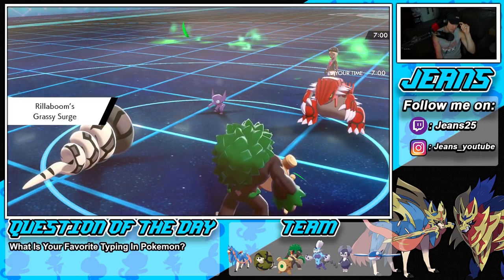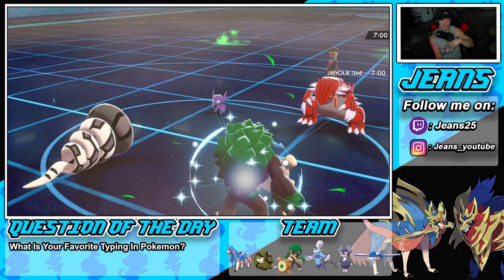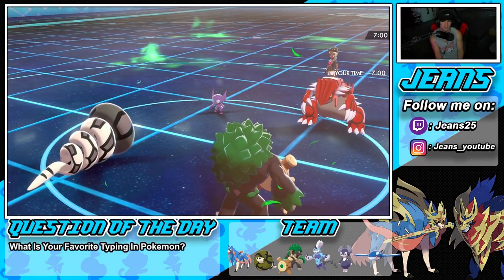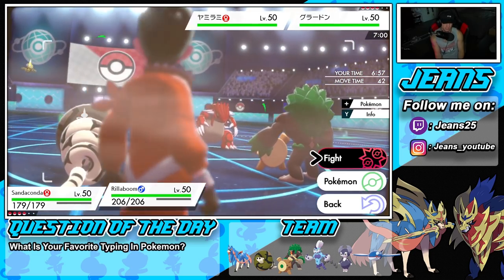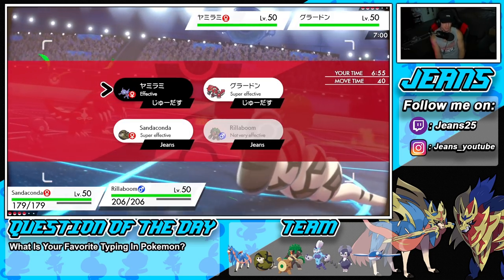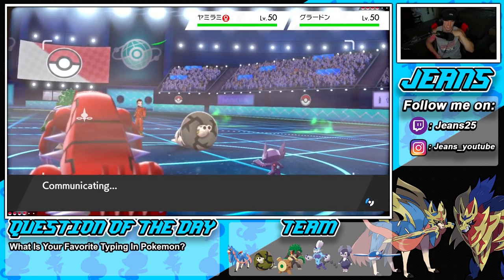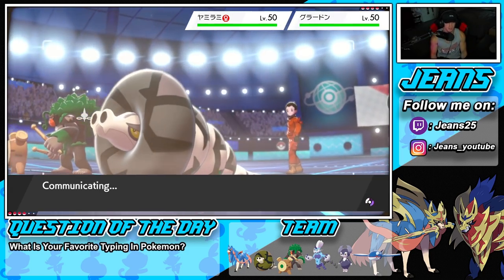Or do we just Dynamax? We could Dynamax Rillaboom and drop a G-Max Drum Solo. We got a defense boost, too. That is looking pretty good, but I just feel like the Grassy Glide is just where it's at right here. I could Coil. You know what? We're going to Coil and set up my Sandaconda here. I could definitely see a swap or maybe a Fake Out coming in.